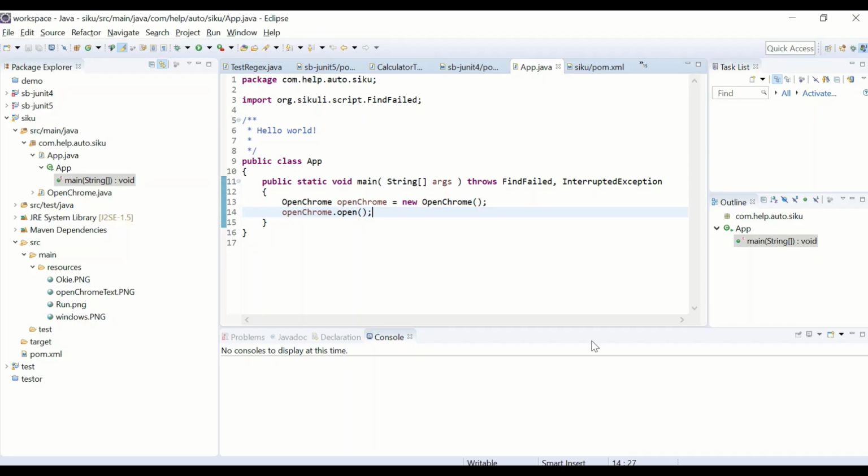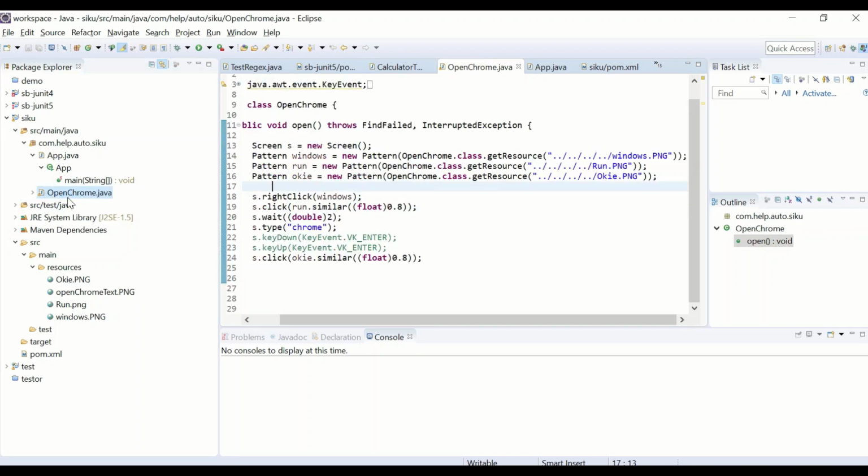So I'm just going to my Eclipse editor, and you will see here this is my class that is actually doing the work. One key thing that you have to observe here is something called pattern, which we are using to locate the appropriate images.